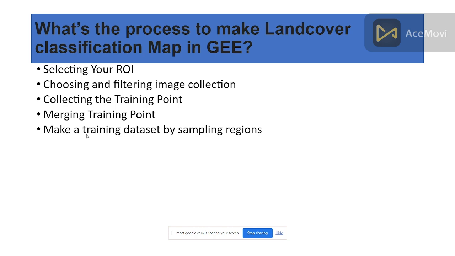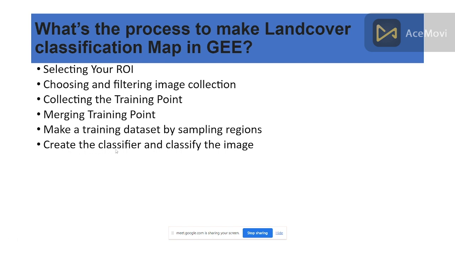Basically, this training data set is mainly collecting the training samples from the ground truth, collecting the spectral signature of a specific point. It collects the spectral signature from the band pixel values, different pixel values, makes the training data set, and then creates the classifier. The classifier is mainly the algorithm.